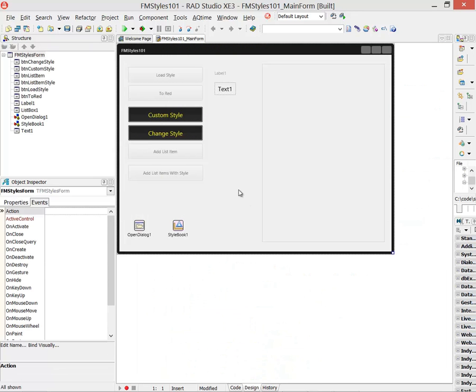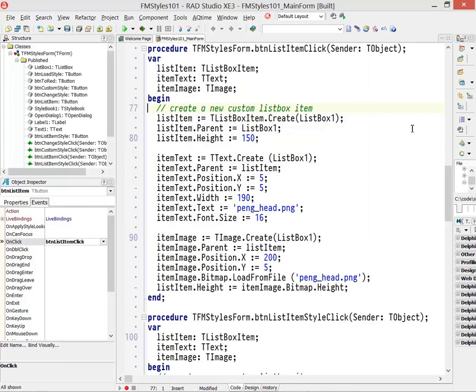So that's the idea overall of how we can apply style to an existing control, but we can also dynamically create items based on a style. Let me show you this very traditional piece of code. Well, not traditional meaning VCL oriented, because you can create complex list box items in the VCL.